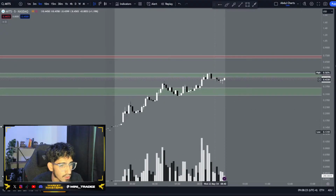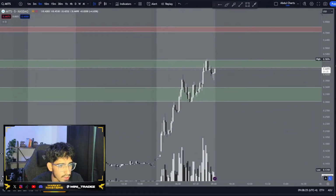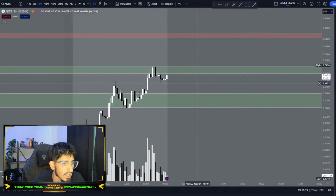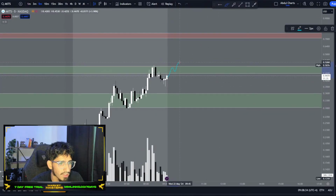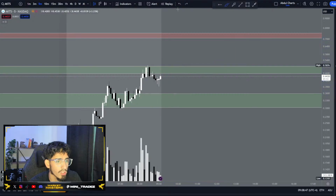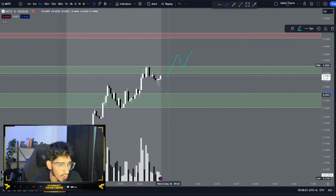Okay, so this is from the weekly, right? For the next leg on AKTS, I think we're going to need dips. Right now, it's not ready. It could do something like this, but I just think it's going to liquidity grab. I want it to come down to this 36 area and set up for me. Price targets up to 49, and then if we get that move, 71. But a better risk to reward trade is not right now. It's either after the breakout and pullback, or pullback and then like this.